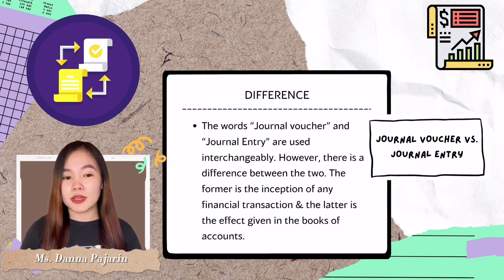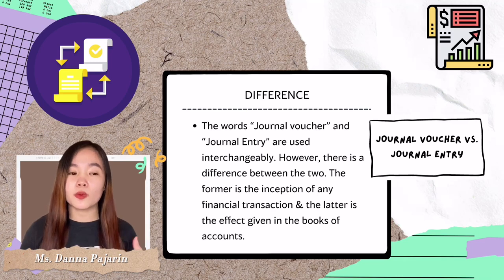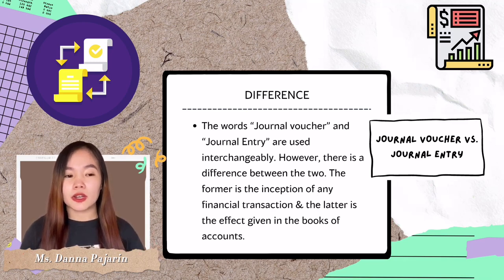Journal entries can be simple, like there is one debit and one credit, or they can also be compound, like there can be one or more debits and one or more credits. However, there is no such difference in journal vouchers. Any number of journal entries can be drawn from one journal voucher. And the last difference is the next step after the journal entry is posting the entries to appropriate ledgers. On the other hand, the next step of the journal voucher is recording the transaction into the system.